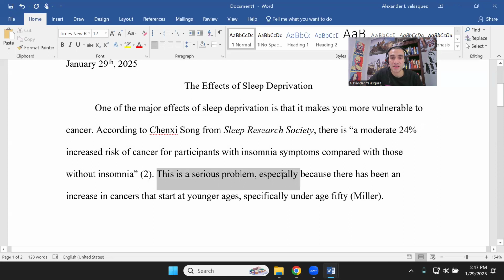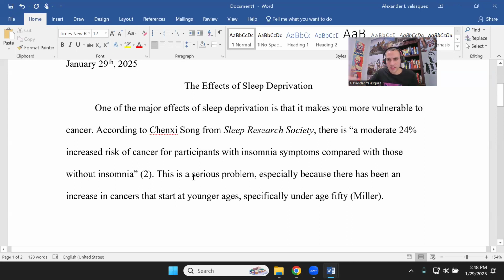It says this is a serious problem, especially because there has been an increase in cancers that start at younger ages, specifically under age 50. Who said that? Miller. Okay. So far so good. We have three sentences. I'll probably add maybe three more and then we'll wrap it up. I think that would be more than enough for a paragraph.